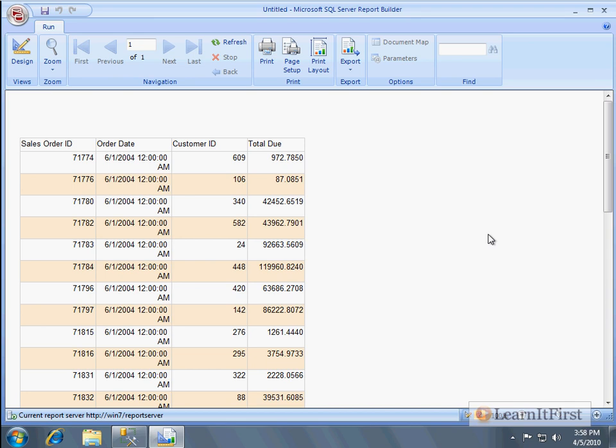So this is one way that you can do the banded rows. I got to tell you, though, this is not a foolproof way. When you start working with drill down reports, you're going to want to extend this a little more. And to be honest, the examples that I could show you here won't cover every situation you're going to get into. And so at that point, what you need to do is just get in a search engine.